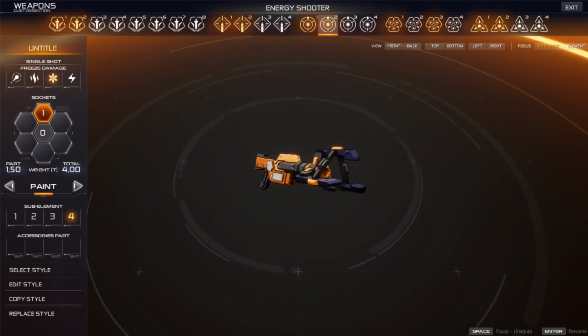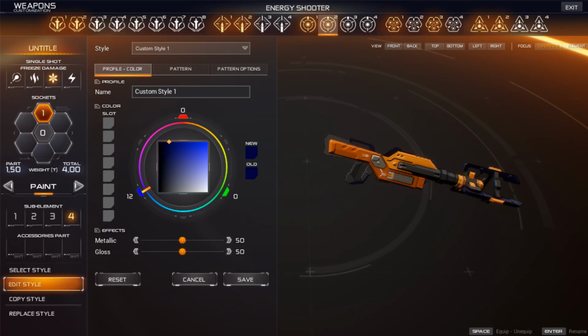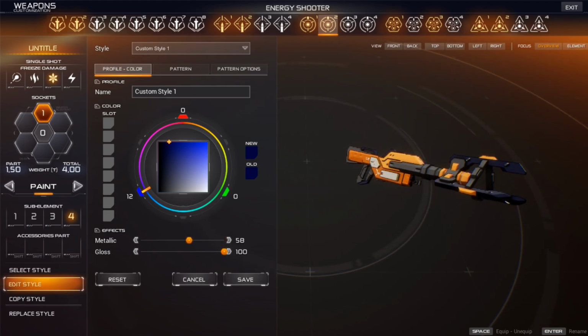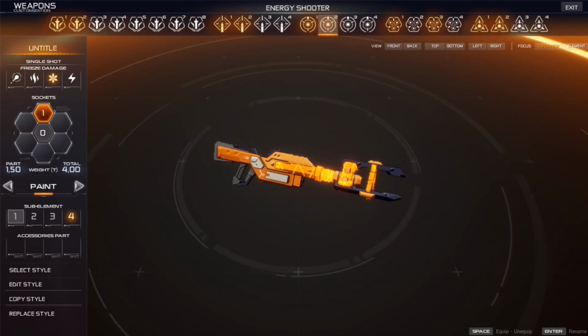There we go. And you can do some fine adjustments over here. So if you want it to be more metallic, you can go ahead. If you want to have full chrome, you can go for it. But yeah, this is chrome black, so it doesn't really make a difference. So you can have a balance of gloss and metallic. There you go. It's kind of like racing games.